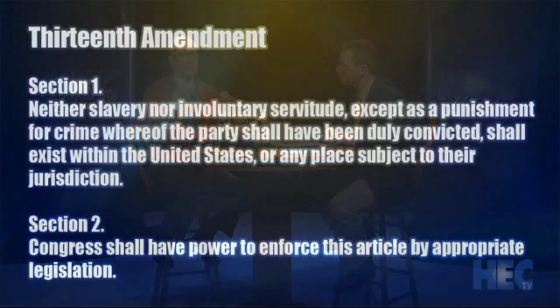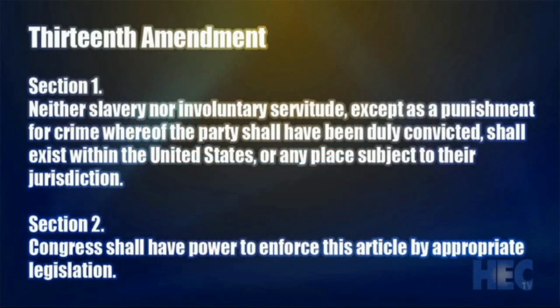Well, let's look at the text of the 13th Amendment, which is obviously what we're talking about today. Very quickly, very clearly, what it states here: neither slavery nor involuntary servitude, except as punishment for crime whereof the party shall have been duly convicted, shall exist within the United States or any place subject to their jurisdiction.